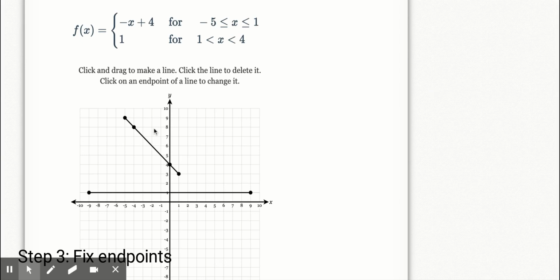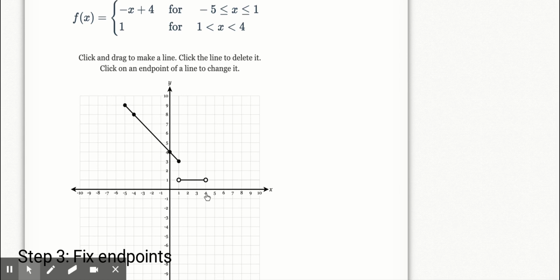Then I want to look at what type of endpoints do I need. Since both of these endpoints are inclusive, meaning they're less than or equal to, I'm actually going to keep these circles as filled in. Moving on to the next line. So now for this next line, I see that my domain has to be between 1 and 4, meaning I have to cut this line short. We're bringing it all the way back to 1, and it'll go out to 4. And notice how these two are not inclusive. They don't include 1 and 4. So I'm going to click on each endpoint once to show that they would not actually be included.